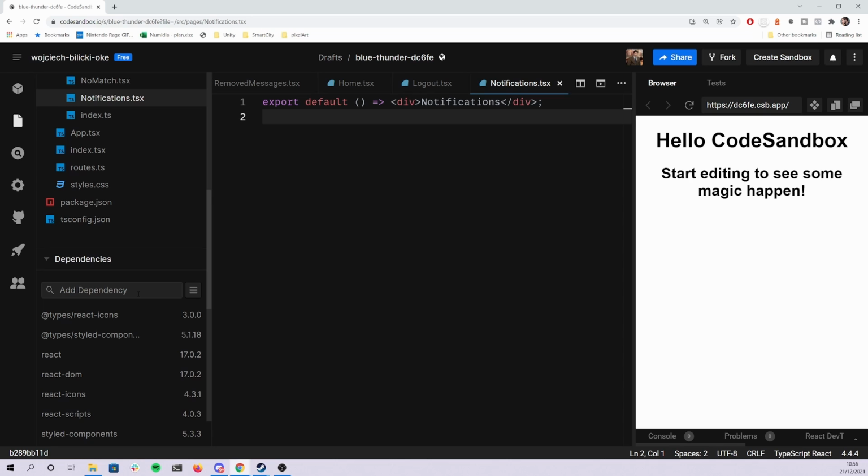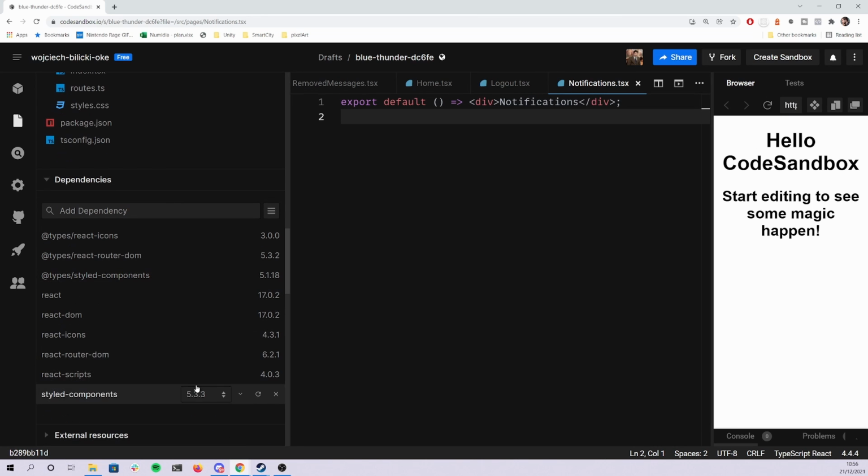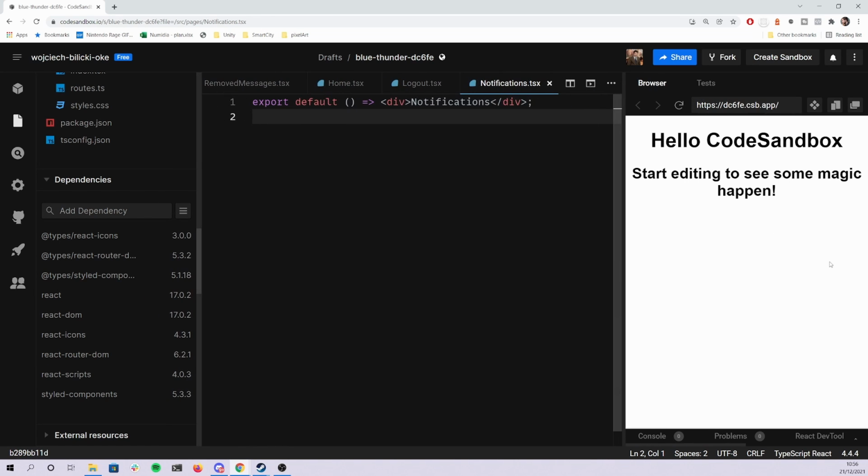And what we need is the latest version of React Router DOM and types for it. And this, 6.2.1, okay, this looks correct, I hope.